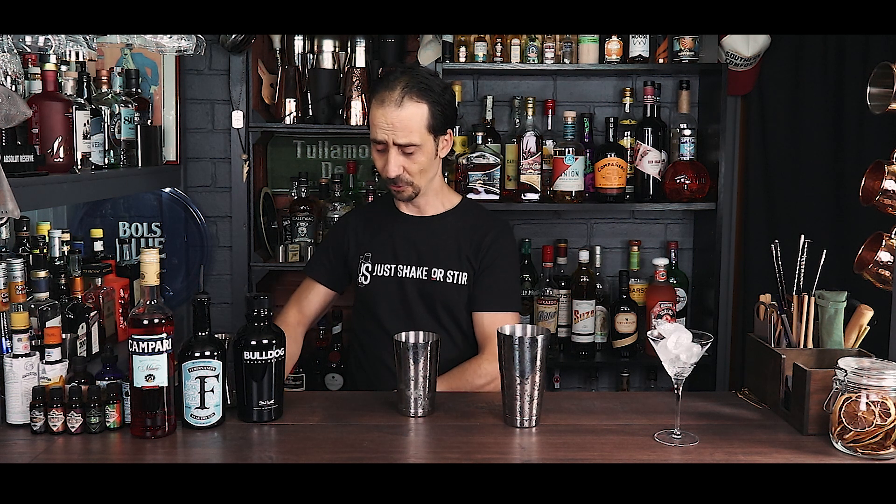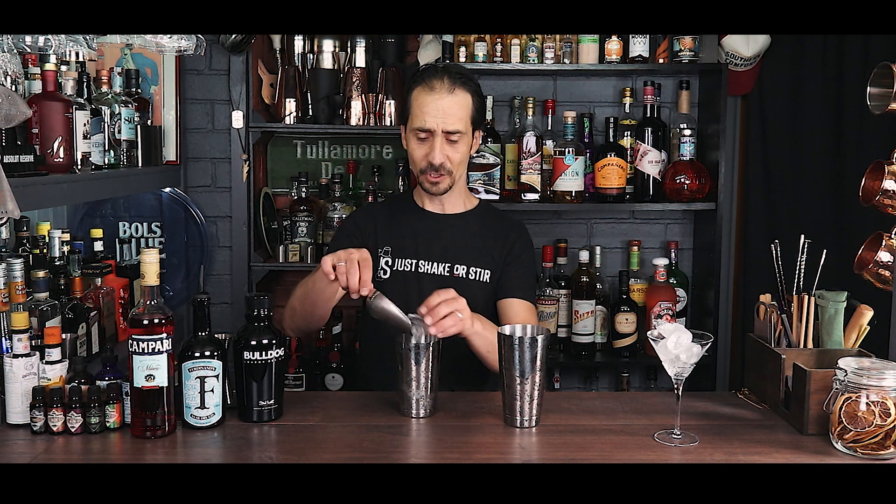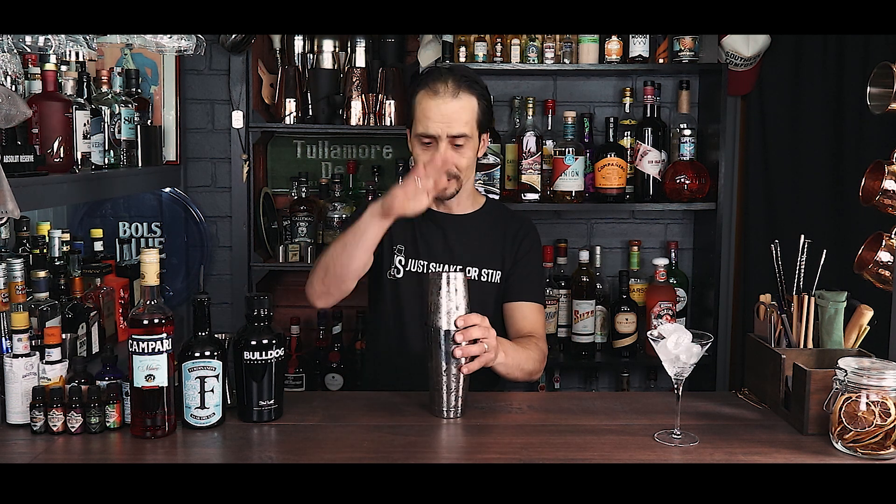Now I'm going to put ice in the other part of the shaker. I'm using my Boston shaker. The Boston shaker is more professional — most bartenders prefer it because it's only two parts, very easy to work with and open. You do need to use a strainer with it. The three-part shaker, sometimes called the French shaker, is more of a home edition. The Boston shaker is big, which introduces more air to the cocktail as you shake it, making it lighter. It's also fast to work with — that's why I always use it.